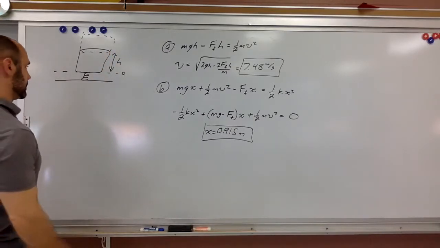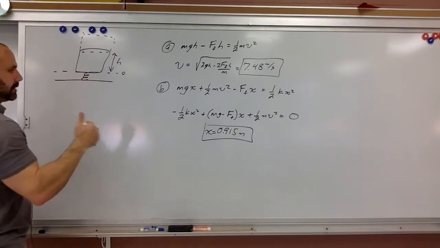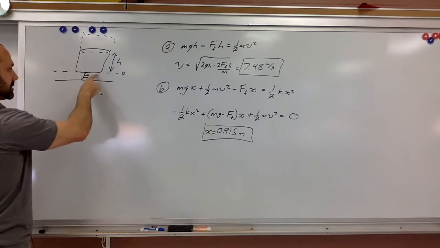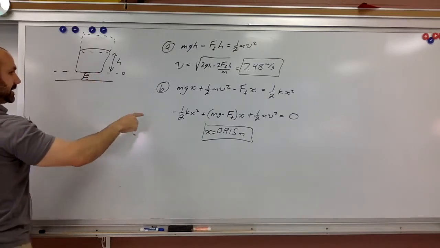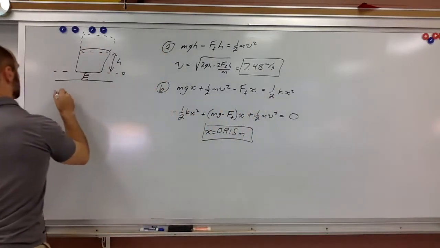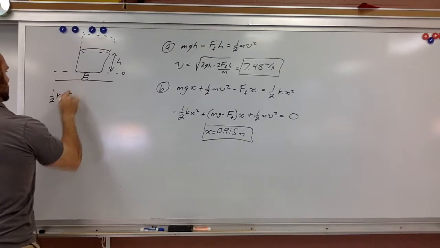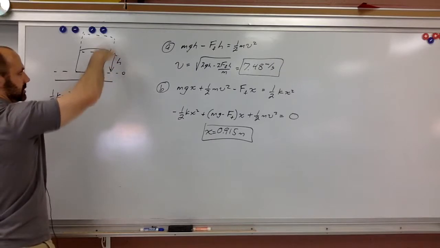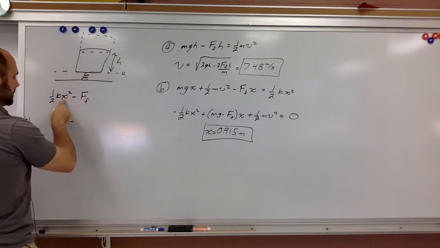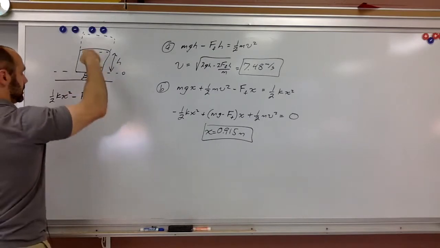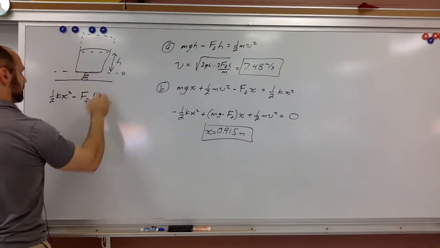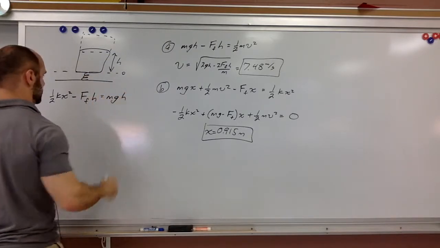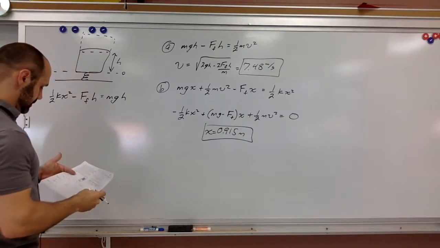So what does our equation look like here? At this point, it has no kinetic energy. It has no gravitational potential energy because it's at 0. All it has is elastic potential energy, and it's the same as what it had over here. So this is 1/2 kx squared. Now we're going to be losing energy due to the friction, and the friction is going to be exerted on this thing the whole height as the spring is extending and as it's going up into the air above the spring. But that's that whole distance h equals mgh at the end. That's all we've got to do.